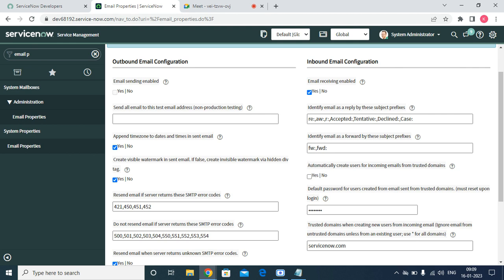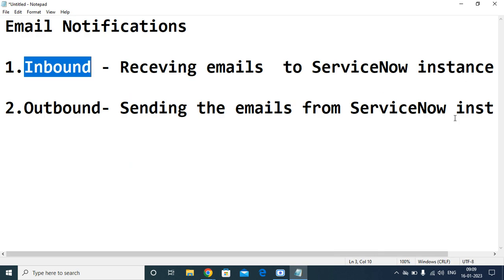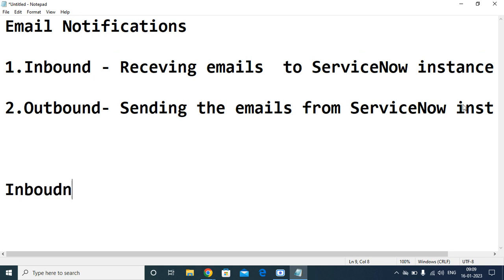Whenever you are sending an email, we will call it inbound action. So how many ways can we send an email?